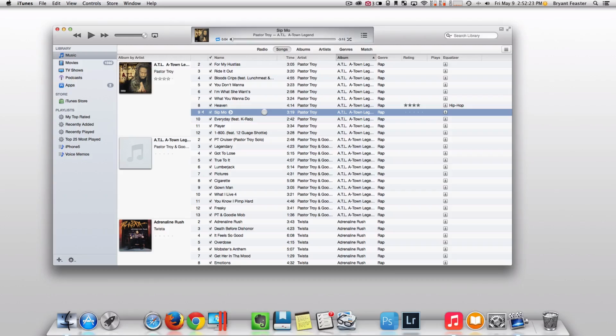Okay, if you're like me and you're inside iTunes, and let's just say you like to listen to music or browse through movies or something like that, and you may get tracked off for a second to doing something else, you may want to go back to the current song that you was listening to or the movie that you was playing at that certain time. By doing so, if you just tap on Command L, it will then take you right back to that track or movie right where you was playing it. So let me show you what I mean.